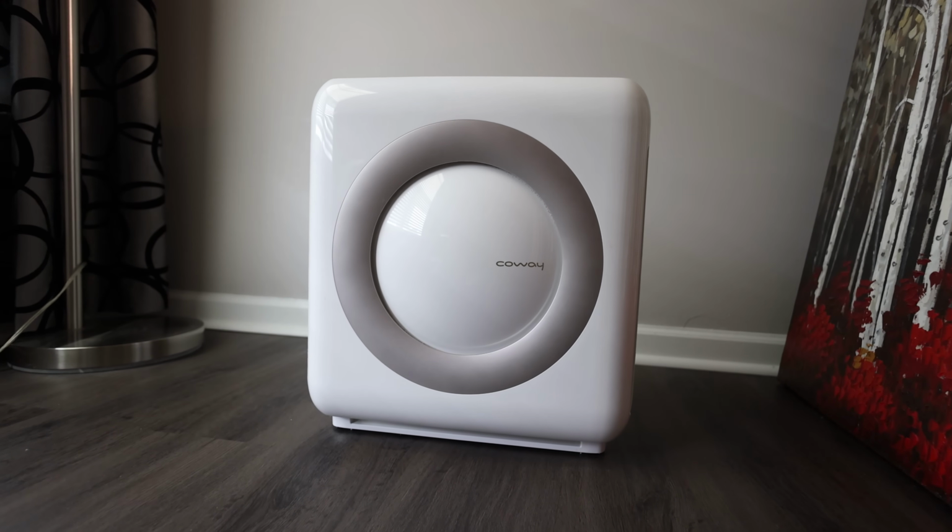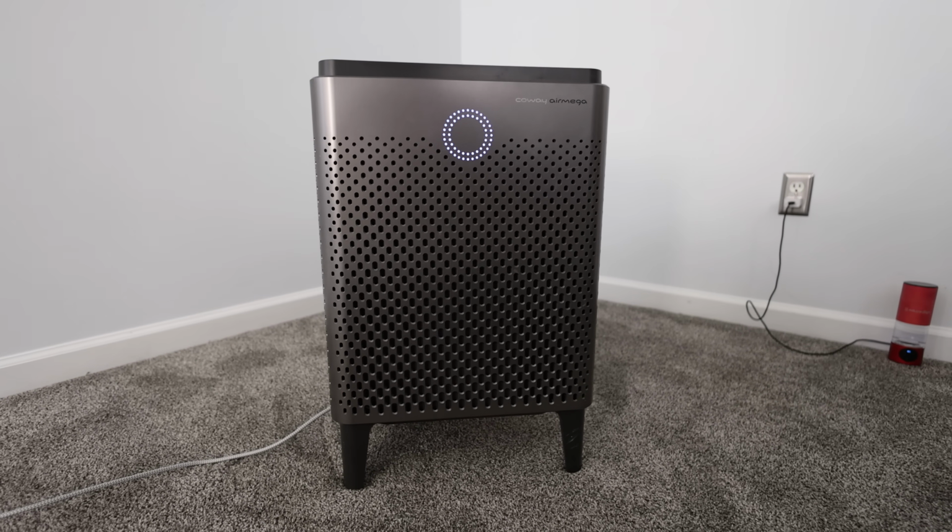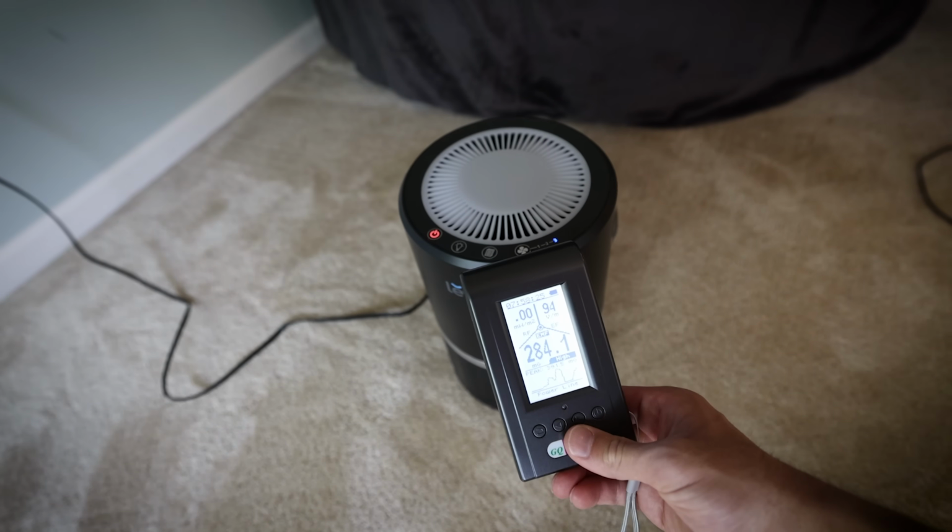Portable room air filters have been all the rage, and rightfully so. Clean air should be a staple in any biohacker's arsenal. However, there are some things to look out for, and something I discovered about some of these air filters you can purchase online or in the store might be kind of sinister.